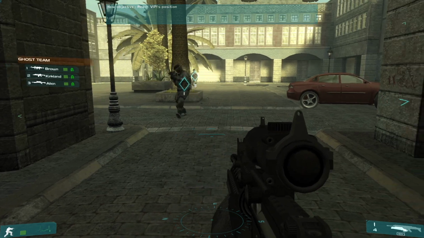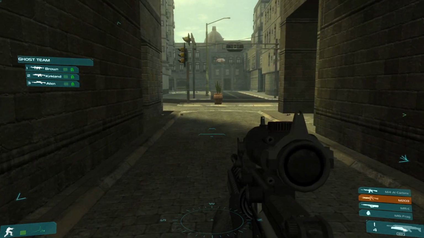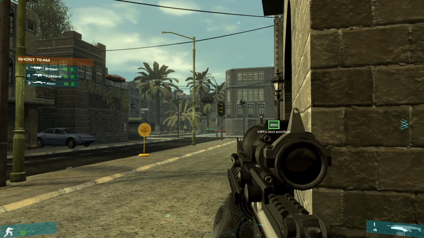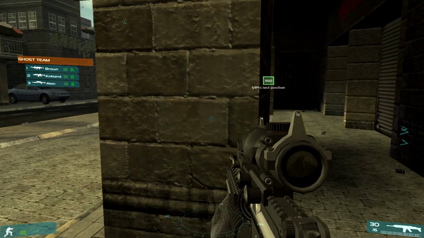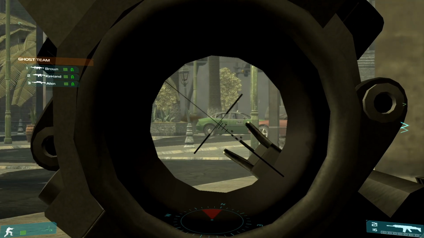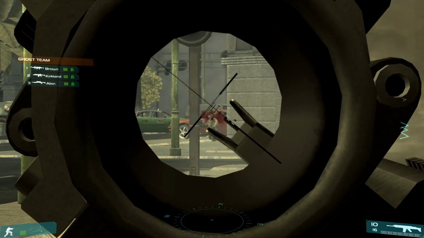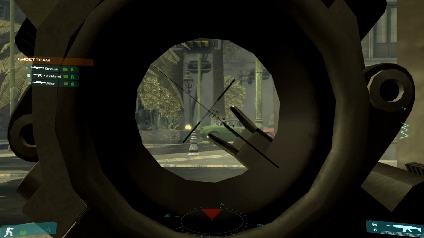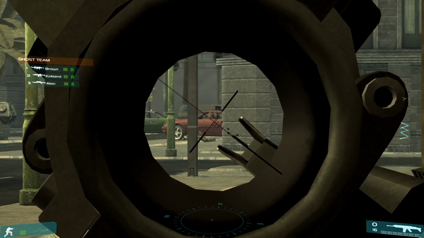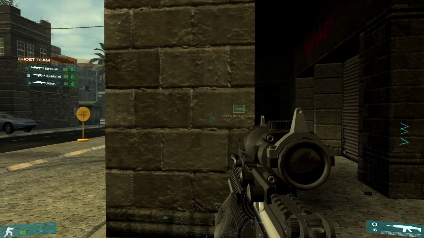So now that the map has finished loading, notice how my squad members got the custom black uniform. And I have also equipped the grenade launcher here, and I'm going to fire straight at the enemy over there. And there's my ACOG sight. The weapons are pretty badass, and they change the scope of the game completely because all those guys are dead. So this works on co-op campaign in the same way.